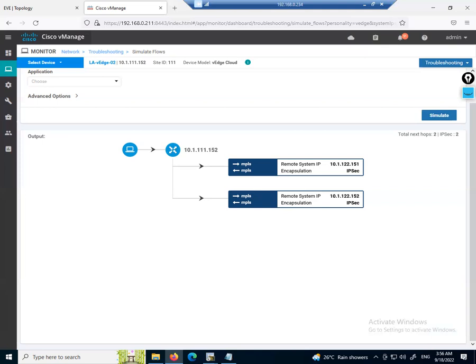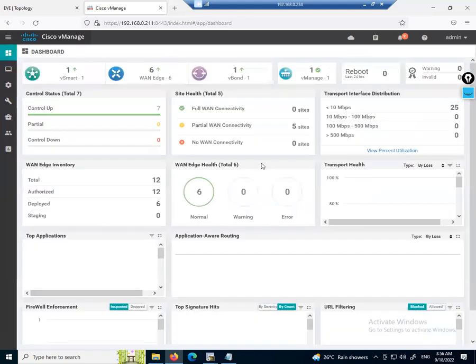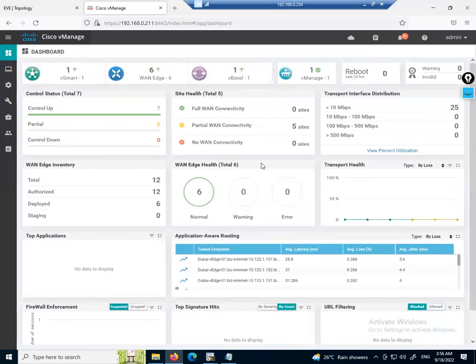That's it for the day, guys. Hope you enjoyed. Things are looking very nice now in the dashboard. And the labs are still there. The simulate flow is also a very good feature. We can actually see how the traffic is flowing and how many paths there are. So that is a very good feature.